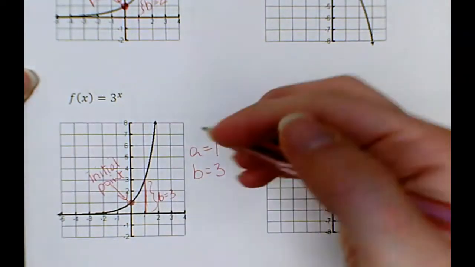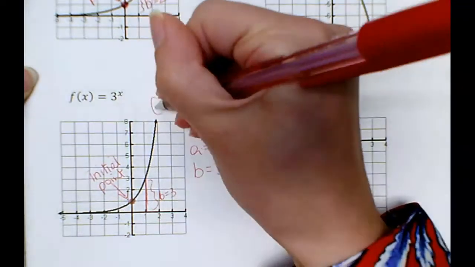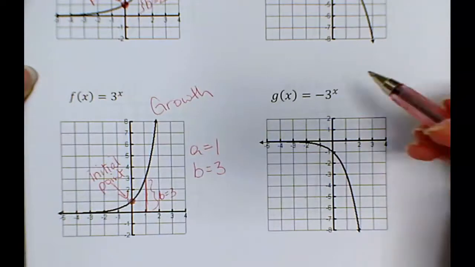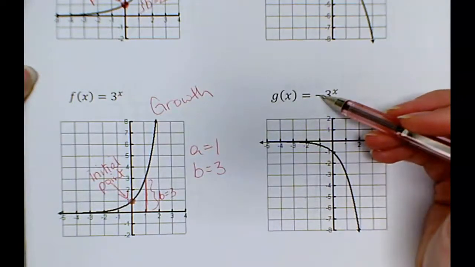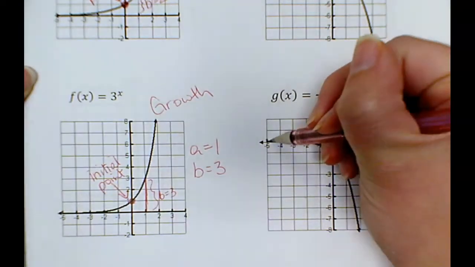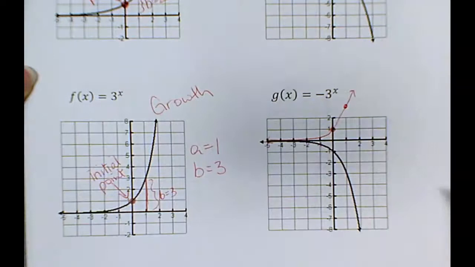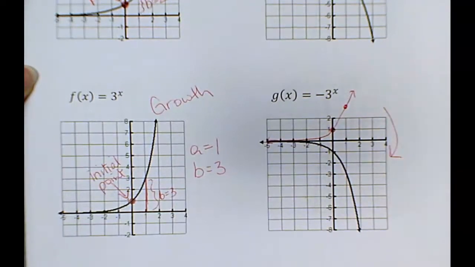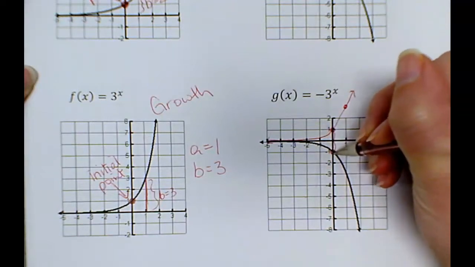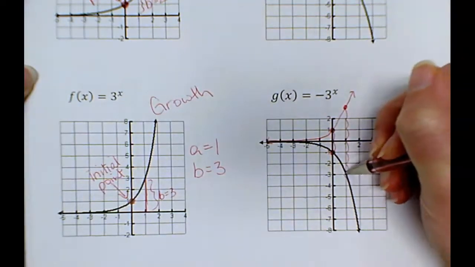This is exponential growth because from the left to the right, we are increasing the change, and this is growth. Now, if you take an a value of -1 and you apply it to the front, that means that we've taken what used to be a nice, pretty growth function like this, going through 0, 1, and 1, 3. We've taken it and we've reflected it over the x-axis. So it comes down here. That distance of 1 to the asymptote is the same past the asymptote. There we go. And that distance of 1, 2, 3 to the asymptote is the same past it. 1, 2, 3. Another point.